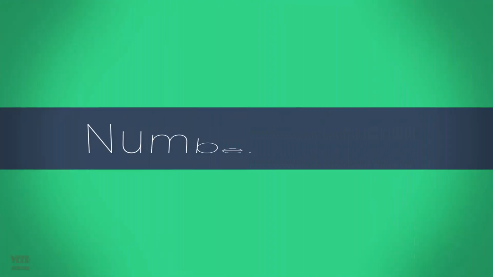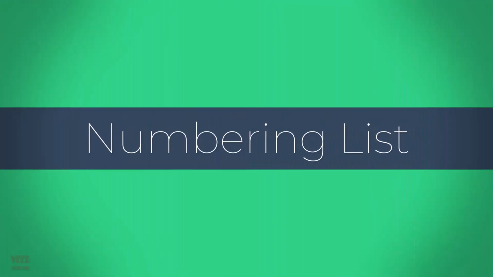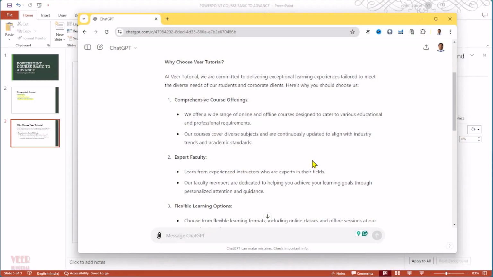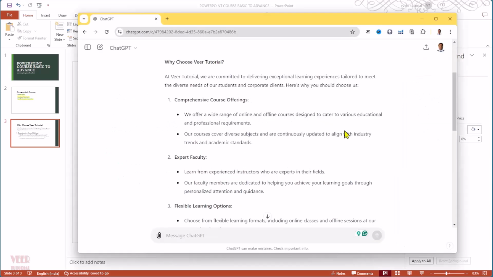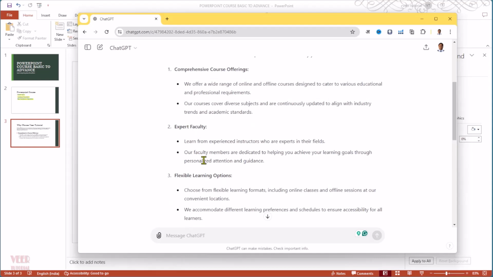In the last video, we discussed how we generate the data for slides using ChatGPT, and we used this data and copy-pasted it into our slides. So now we are continuing with this in this video. What we are going to do is use the number list and this data as well. This time we will do the copy-paste, but we will use some manual work as well.